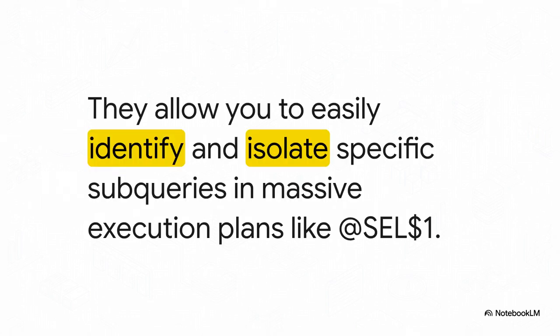Let's talk about those query block names for a second. Oracle automatically names every basic unit of your SQL, like an inline view or a subquery. So your outer query gets tagged as SEL$1, a subquery gets SEL$2, and so on. When you are staring down a monstrous 100-line execution plan, utilizing that +ALIAS format is a total game changer. It lets you instantly isolate exactly which subquery is responsible for a massive chunk of your cost.